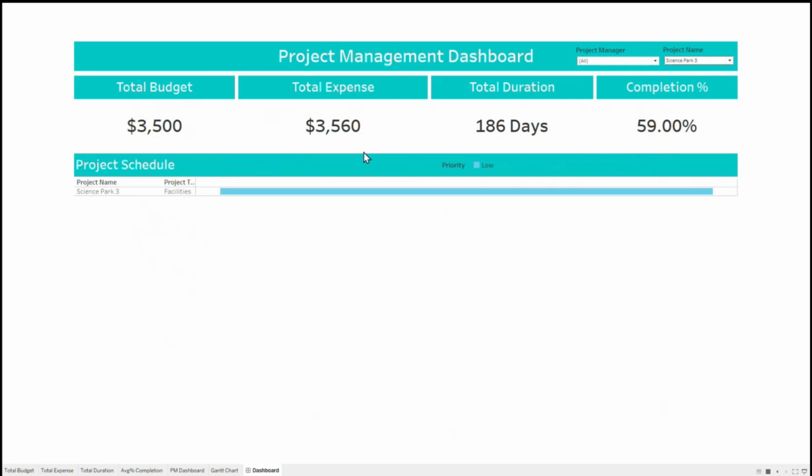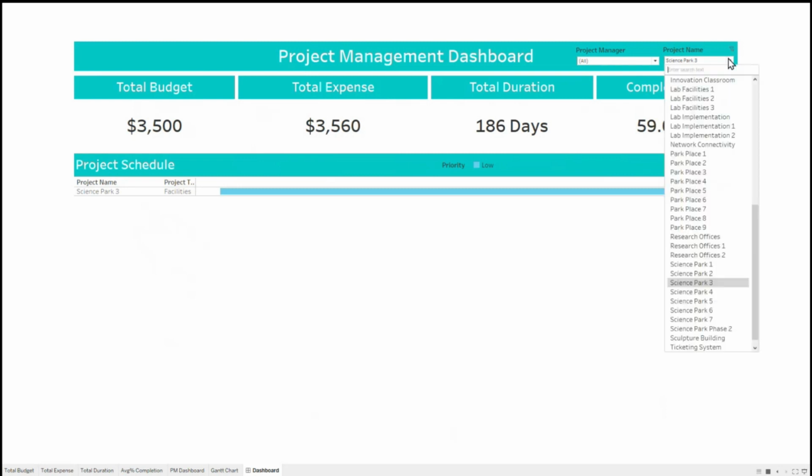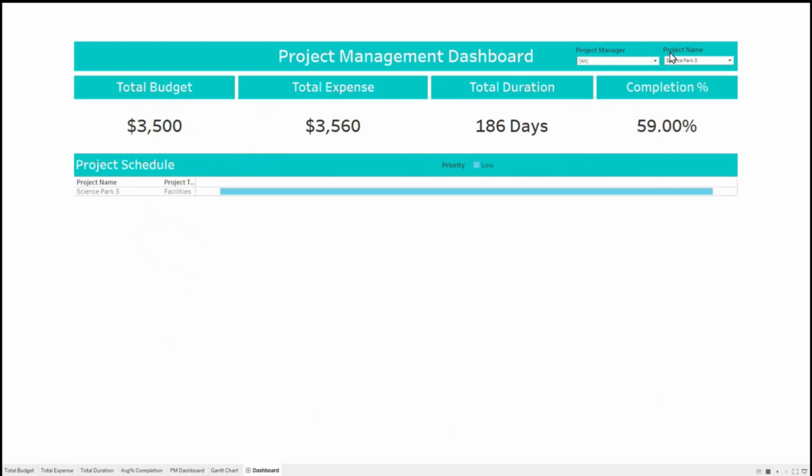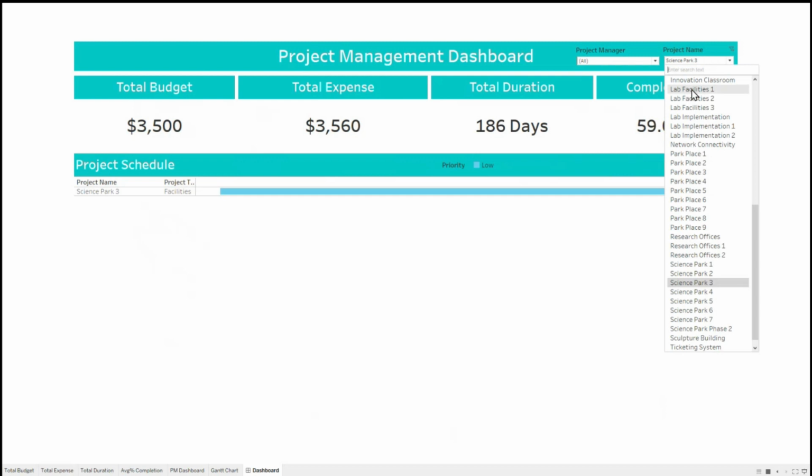And what needs to be done to bring the project back to normal so that it gets completed and they get the budget allocated for that overspend. These are the kind of decisions usually the project manager as well as the C-level executives are interested in knowing. Yeah, so I think that's it for now regarding whatever we have discussed.